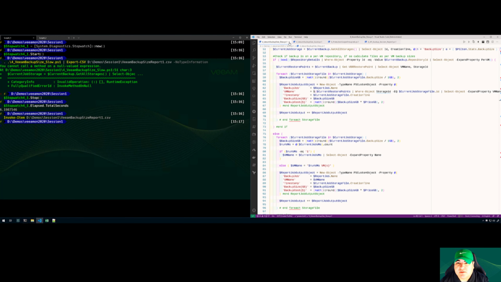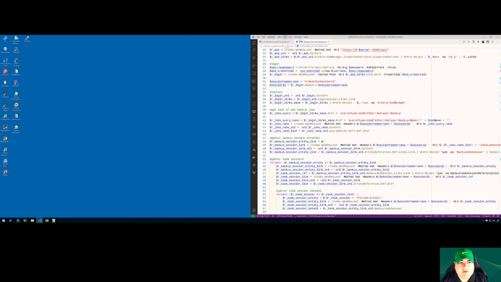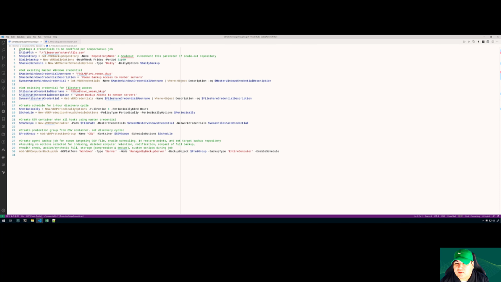So again, just things to consider when you're doing some testing on how to pull information inside of your environment. We can go ahead and close this window, and we can expand our Visual Studio Code for the next couple of these. The next demo that we have here is actually just creating a protection scope for agents themselves. For this, we're creating a protection scope based on a CSV file. So if you want to be able to control all of the agents that are being backed up in a particular job by a CSV file, here's a sample of doing that.